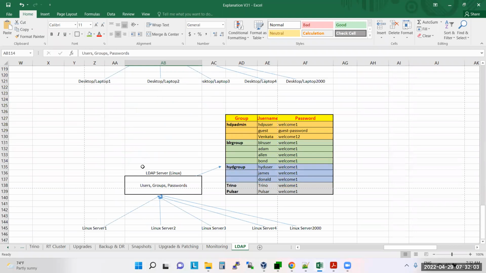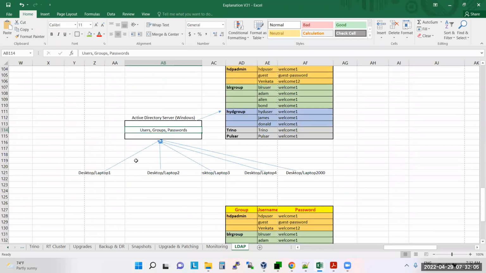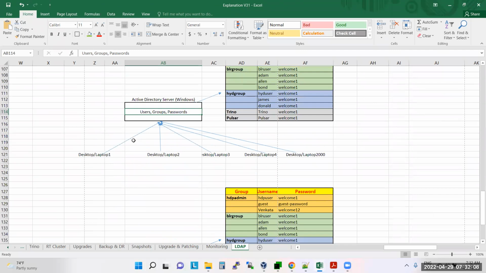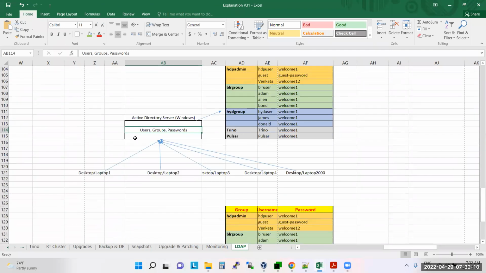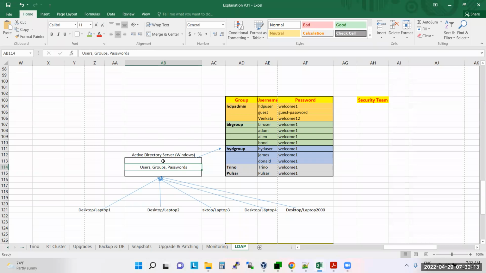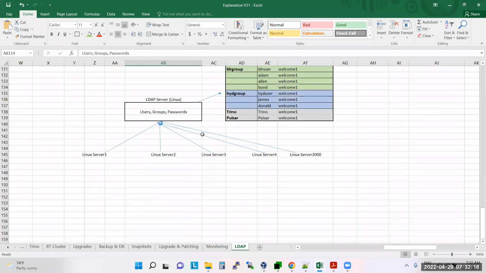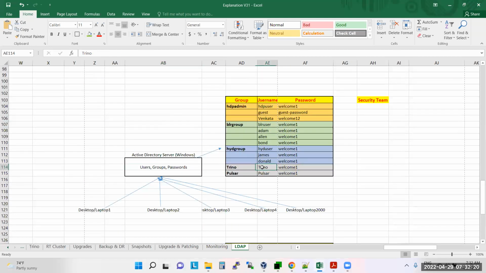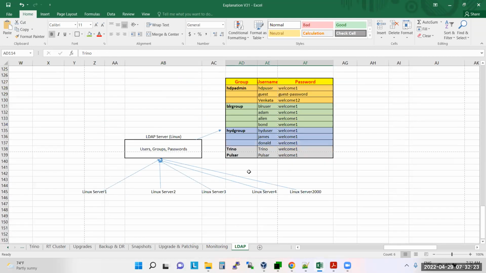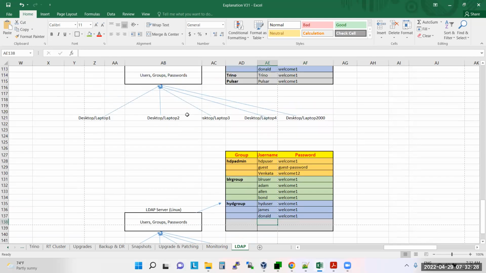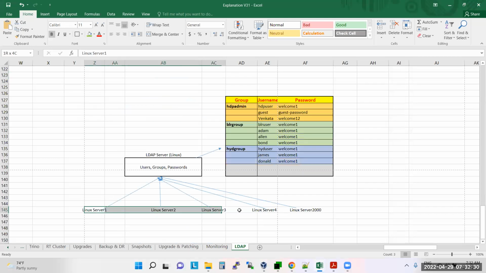Understood this? But some companies want to use whatever is there in Active Directory. See here, in this scenario, suppose there is a user here, I added him to Active Directory, but I didn't add him to LDAP. Can this user log into any of the Linux servers?